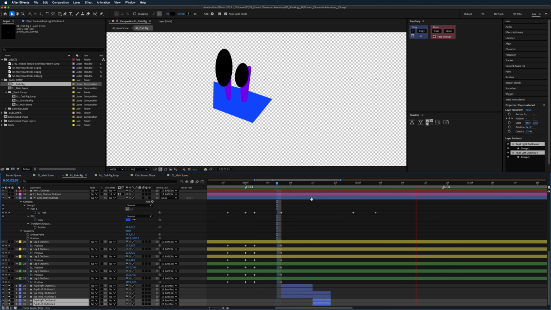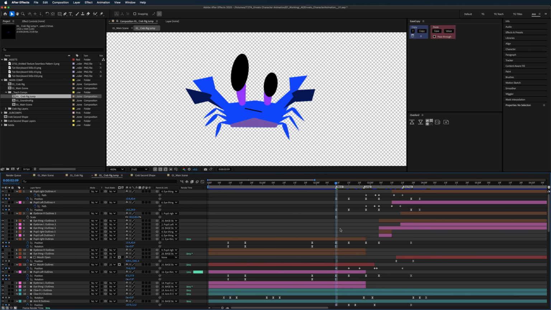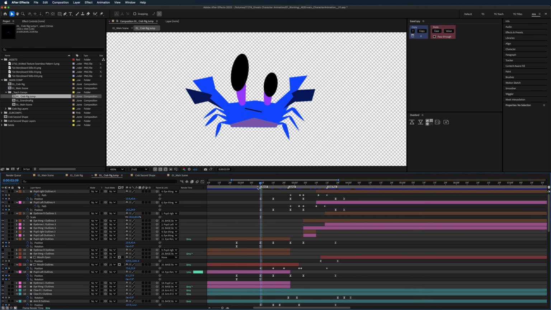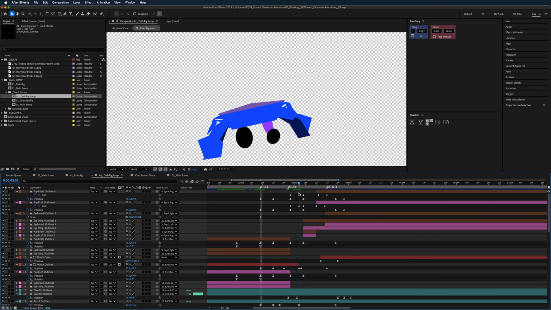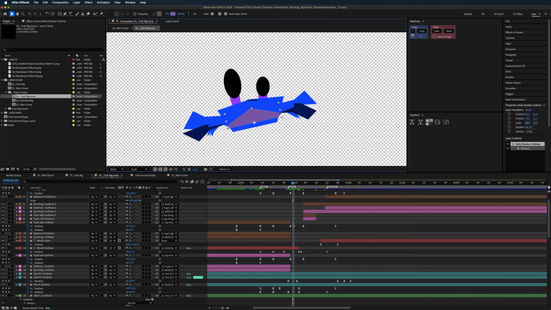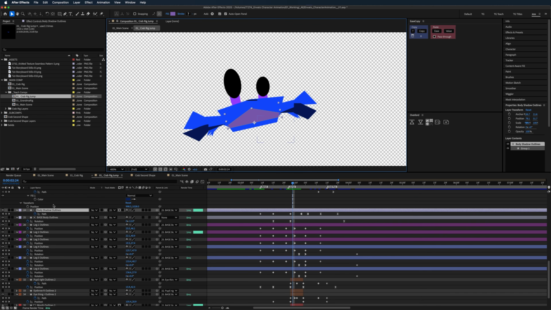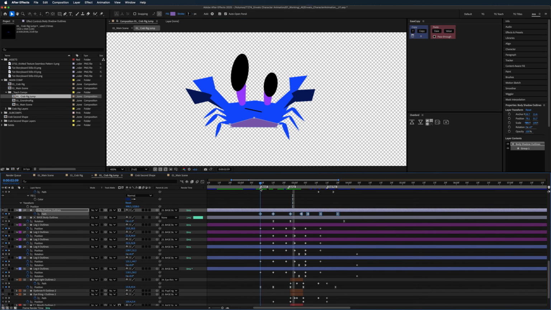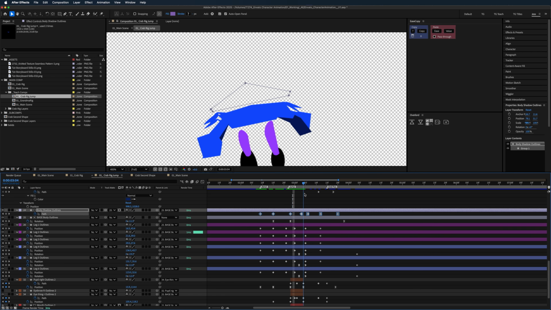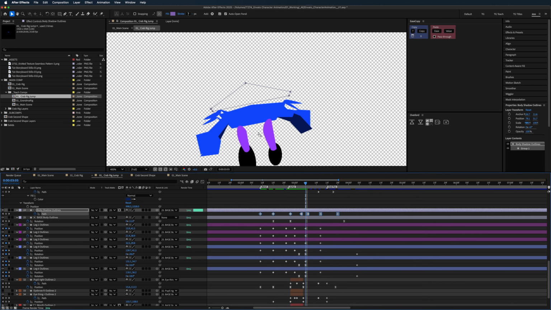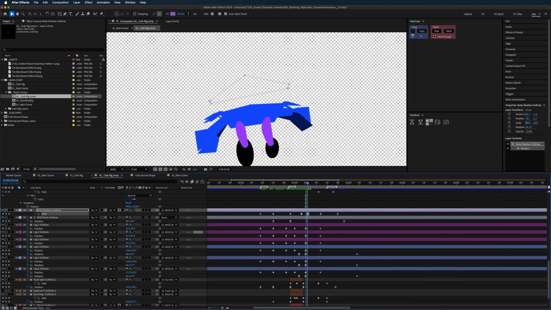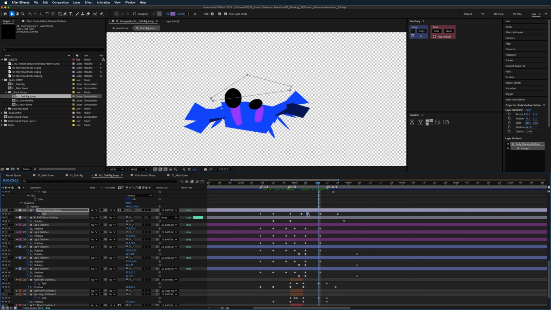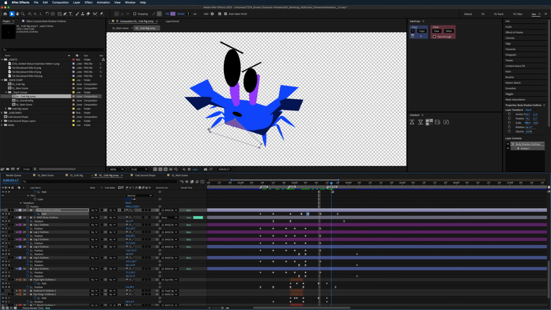So there we go. That's the basic principle of that rotate, and I'm just going to apply those same techniques to the other elements. So in the one that I prepared earlier, you can see here that our body shape is path keyframed to just move up, and then once it's out of frame of his body, because there's no shadow on this top part, there's a hold keyframe that jumps it back to the start when it's ready to come back up. So it just jumps into the right position.